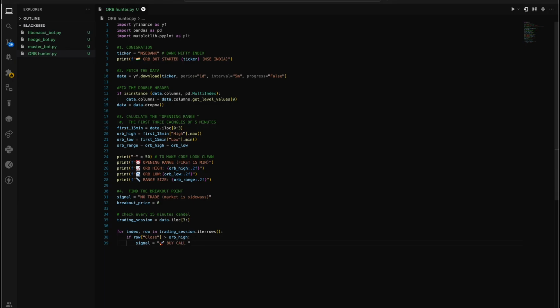The second step will be our breakout price, which is row, and we have used close this, and we just go to close symbol and we use close this area. Then the next thing will be we'll use a second thing, which is low. Now we'll use low just for row, so that it then closes in the proper format and tells us which is the high and the low point.